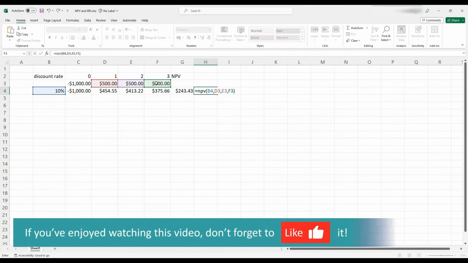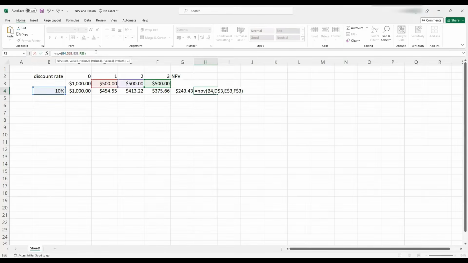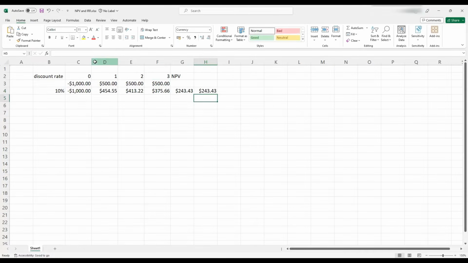Again, I'm going to extend this later on downwards with different discount rates, so I'm going to fix the row over here, here, and here. This will give me the present value of these cash flows, but I should not forget my investment cost. Again, I'm going to fix the row. And if I've done everything correctly, I should get exactly the same figure. So let's check it out. And here we are. We got exactly the same figure.